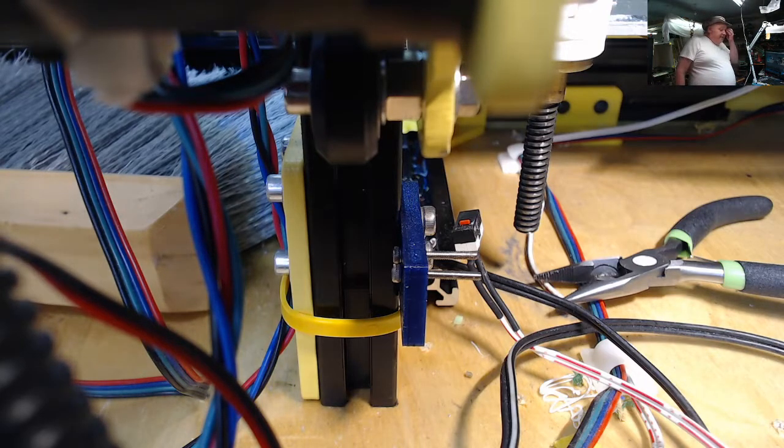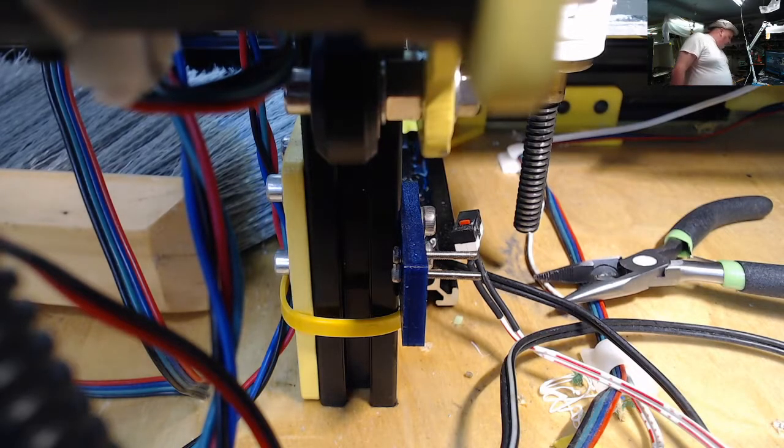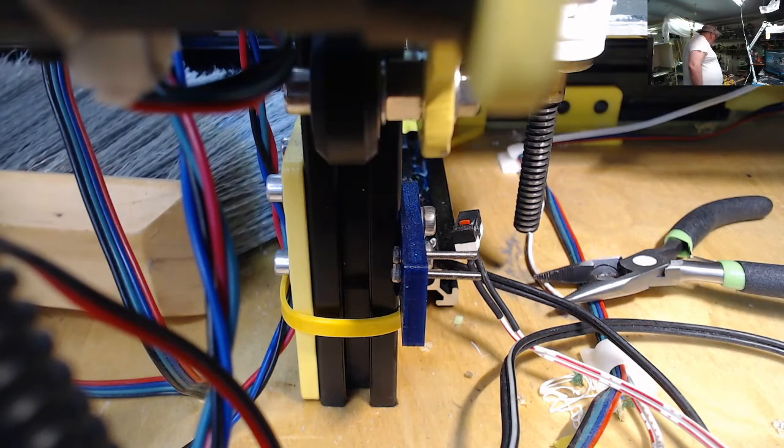Oh, that's good. Yeah, you just missed my cleanup session of all the junk I had laying around my printer, man. Crazy.